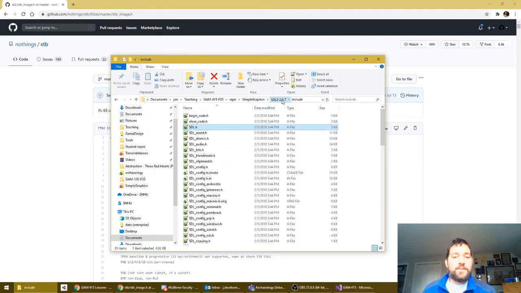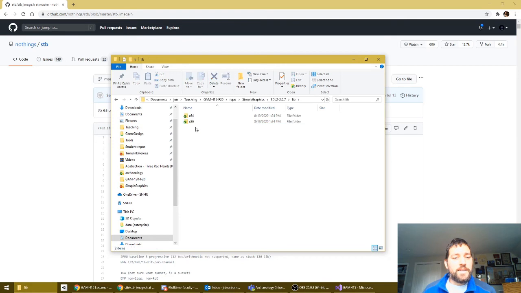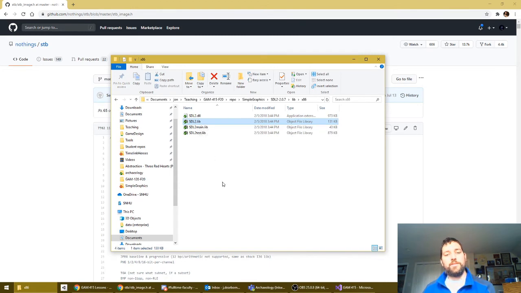So you need the header, and then in lib, let's look at the x86, the 32-bit version. You'll find the DLL, that's important, and a .lib file. That's the import library that you link to in Visual Studio.